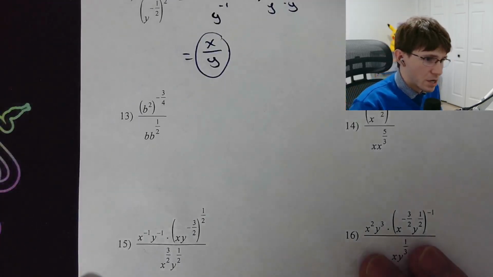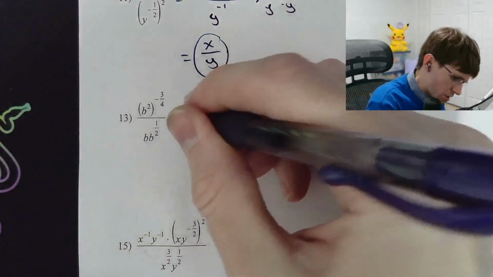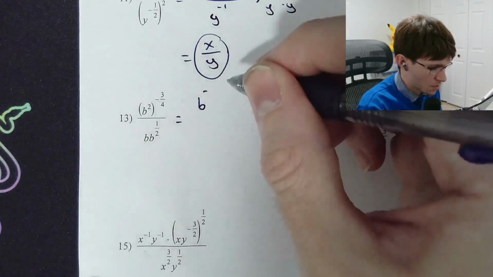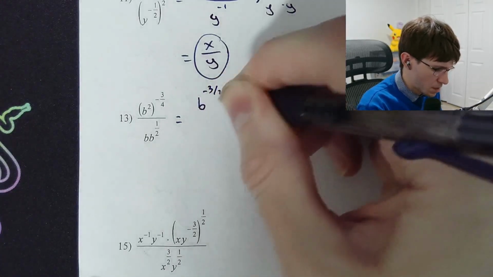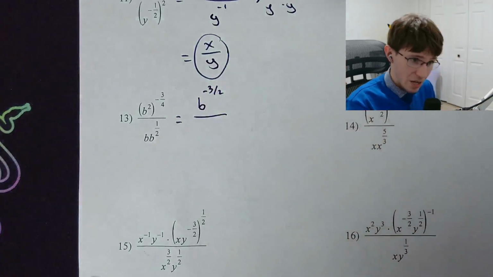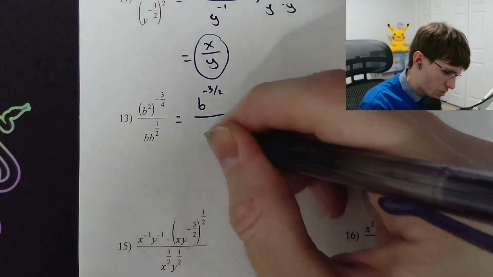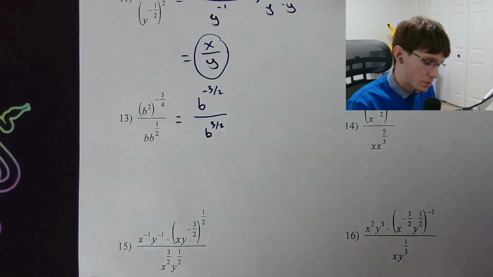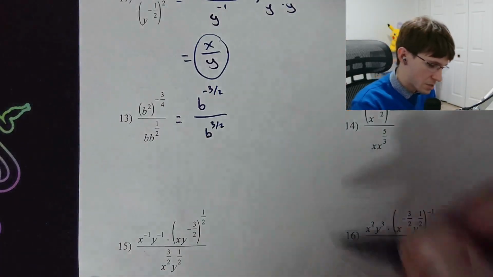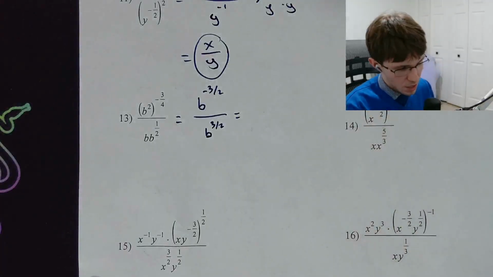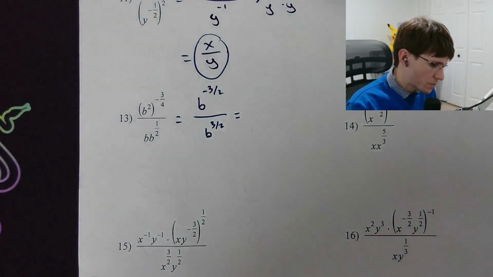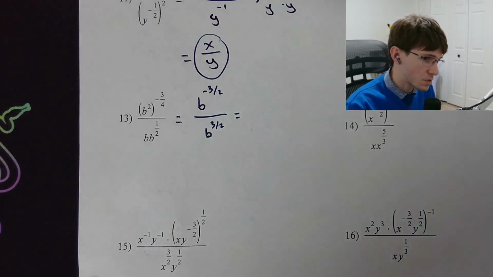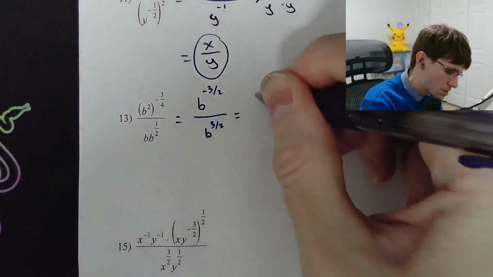Oh boy. All right, over here. Just like we said before, got to apply those power rules first. So we have b to the -6/4, which is the same thing as -3/2, divided by, and this time we're adding those exponents together. 1 plus 1/2 is 3/2. No negative exponents allowed, so we're going to move that negative to the bottom. It becomes a positive, and in this case, it's actually really nice because the fractions disappear. So -3/2 becomes +3/2. 3/2 plus 3/2 is 6/2. 6/2 is 3.